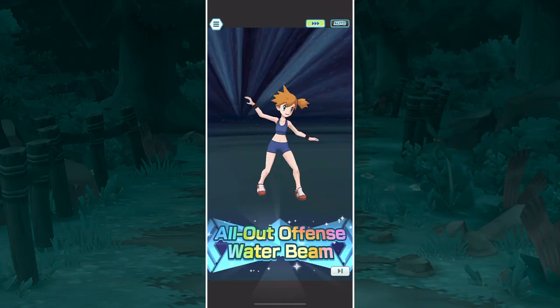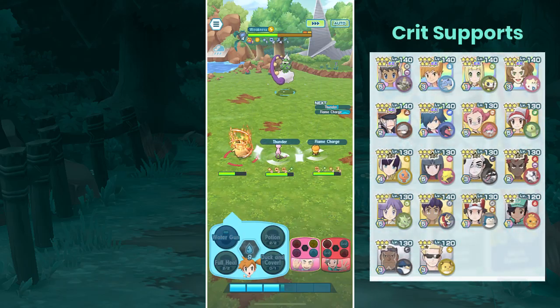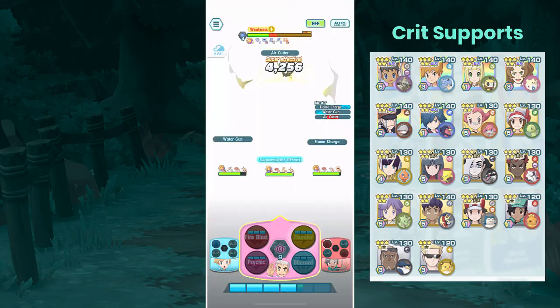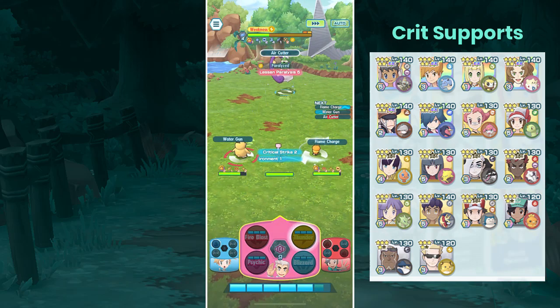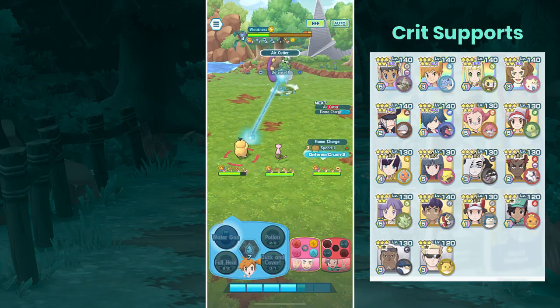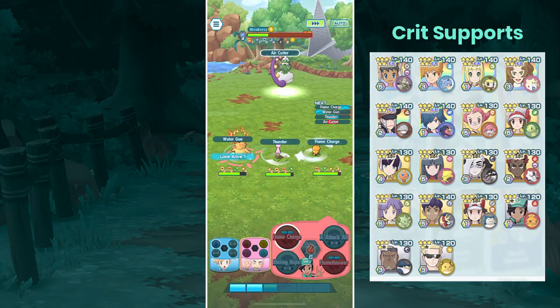Torchic is here purely because it buffs crit. You could replace it with literally any other crit support you like, Maylene, Phoebe or Sabrina. Torchic has a couple advantages because it buffs a special attack and it can self-buff speed with Flame Charge to help with move dash.